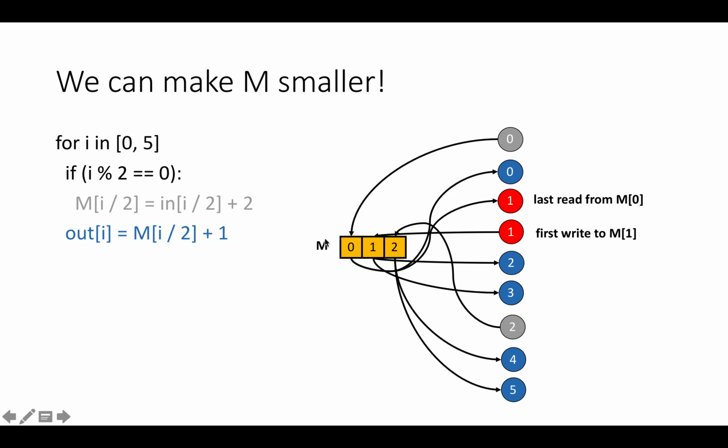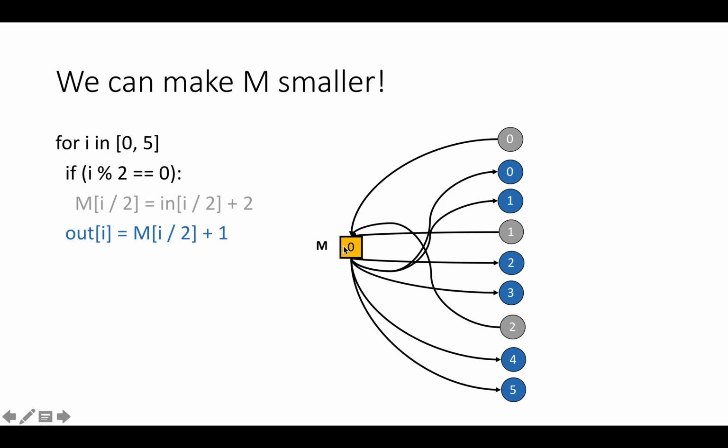And what that means is that all of the use of M0 is done by the time we start using M1. And so we could just reuse M0 as M1. We could just say iteration 1 of the producer loop is just going to write to M0, since we're never going to use M0 again after M1 starts, after the first iteration of the consumer loop starts. And so we can fold up M and reuse it for every single iteration of the producer and consumer loop with only one entry instead of three.